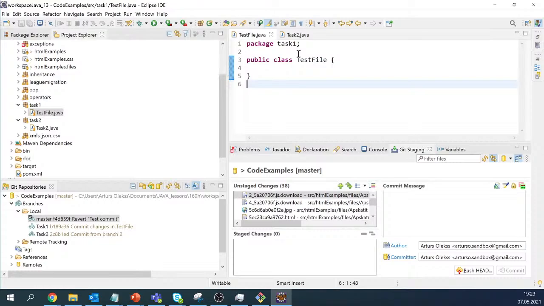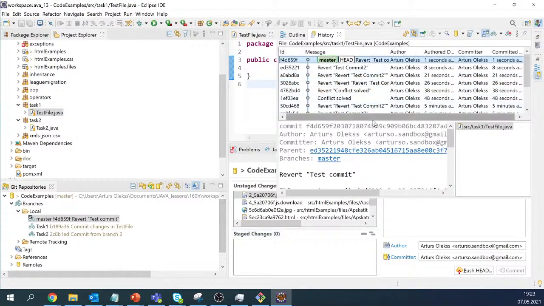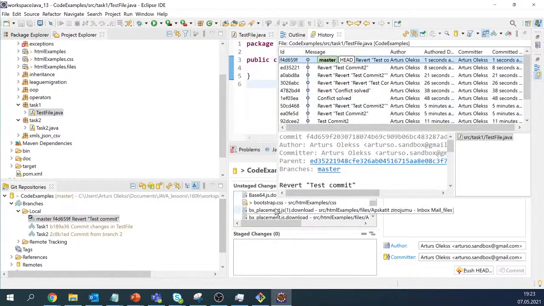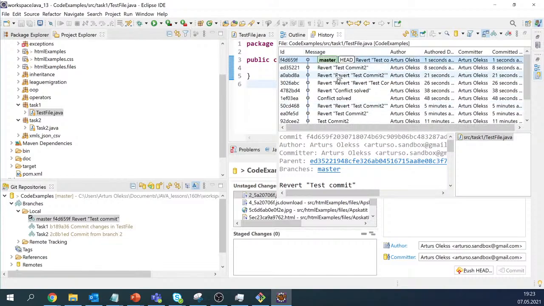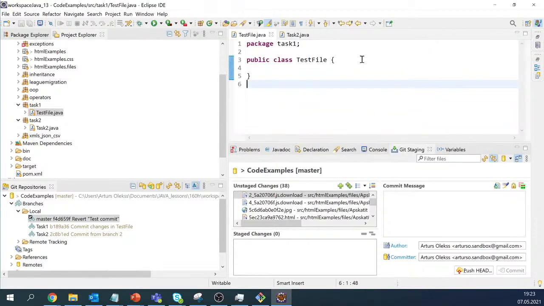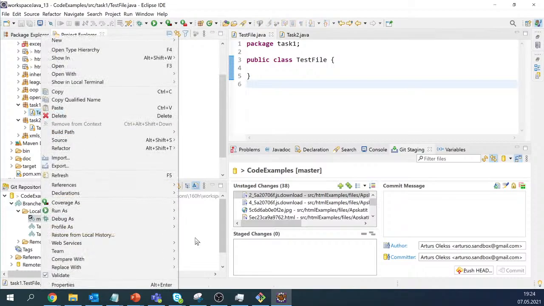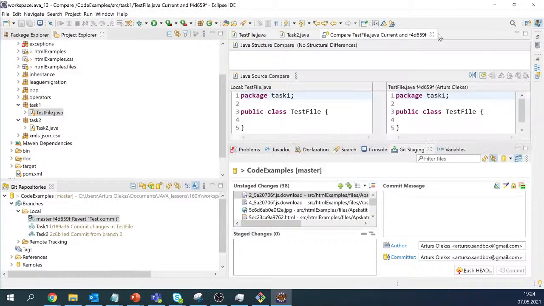So basically, why did I have the conflict? I had a conflict because I reverted. Because again, I have the version history, and as you can see, the file is not staged here. So basically, it created another comment. So what happened here? Again, I had this comment where I created the method. I double clicked on it.